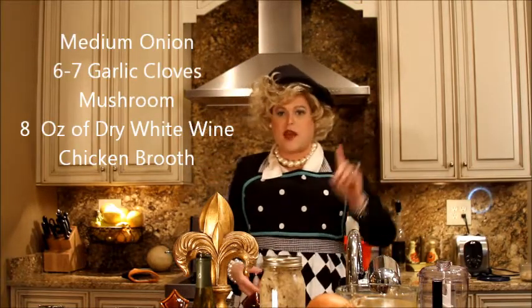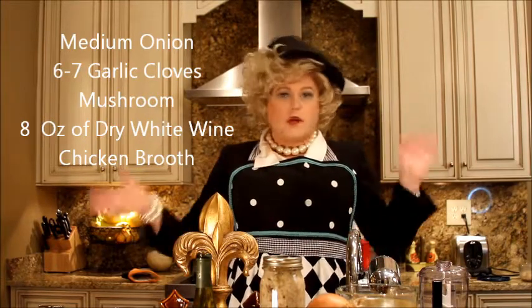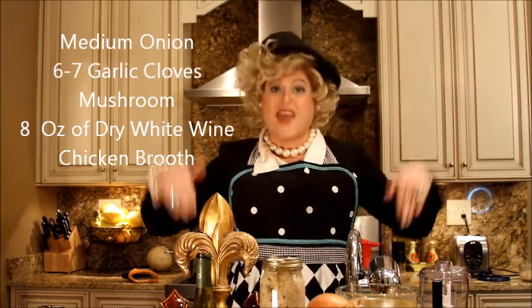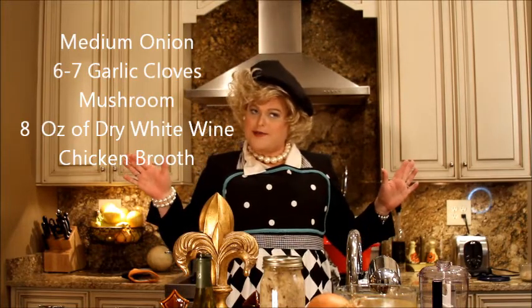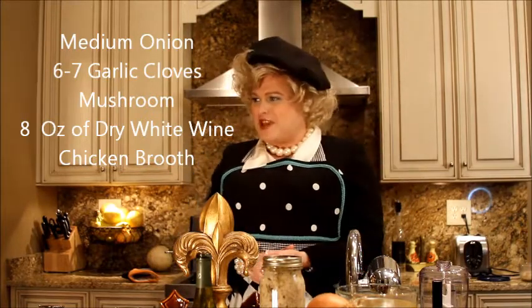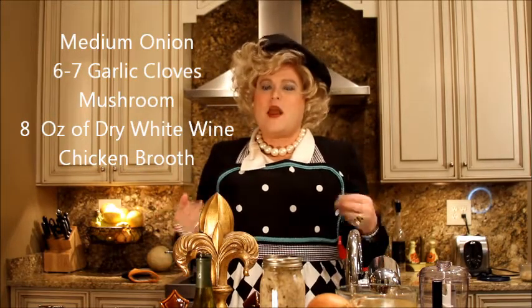What did I do after that? In my little whopper chopper, I put a medium onion, 6-7 cloves of garlic, and some mushrooms, and I chopped that up, and I put that back into here. I added 8 ounces of white wine, only for cooking, of course. And I put the rest of that can of the chicken broth in there. And I covered it up. I brought it to a very light boil, and then I put it down on simmer. And I simmered that for 2 hours.